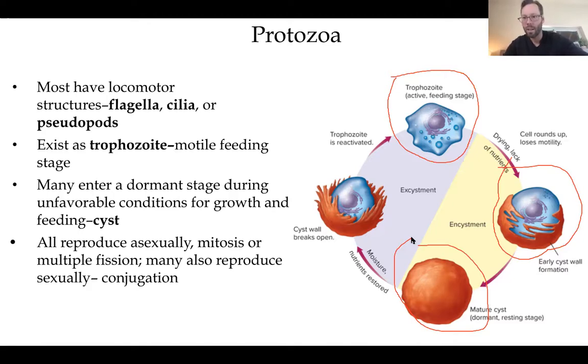And remember, as I say, Mother Nature likes to recycle. It doesn't like to reinvent the wheel. So it makes sense that these early eukaryotic organisms still have some carryover mechanisms employed by the prokaryotes, right? Whether it's flagella for locomotion or conjugation for reproduction.